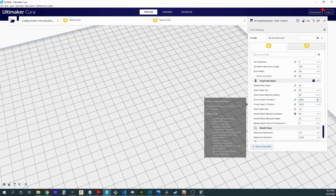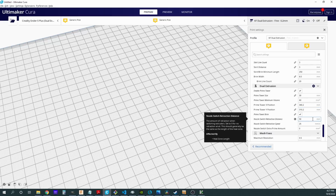So this is going to be the corner of that prime tower that we need to set, and this is going to also play into that number that I put in my start and my nozzle swap G-code. Now actually I need to change this number back. This was something I was playing with. So there's this nozzle swap retraction distance. For certain types of nozzles, you may want to retract extra when you are doing a nozzle swap, but we're not actually going to use this.